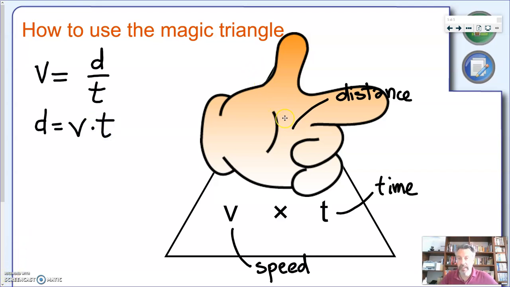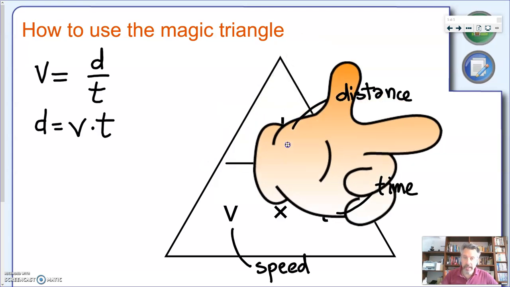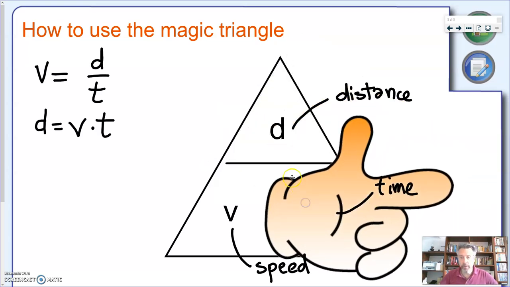Let's finish with the last case. Let's imagine, I know the speed I will be traveling. I know the distance I want to cover. I want to know how much time it will take me. So I'm dragging my hand here. And what do I get? That time is equal to distance divided by speed.